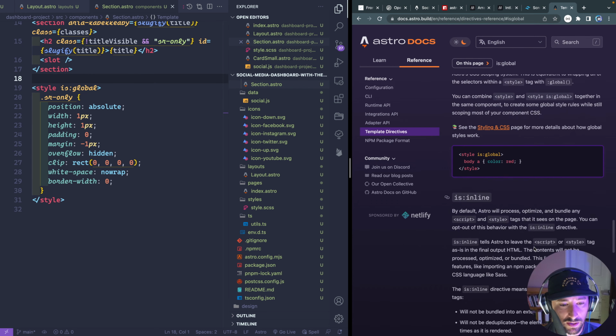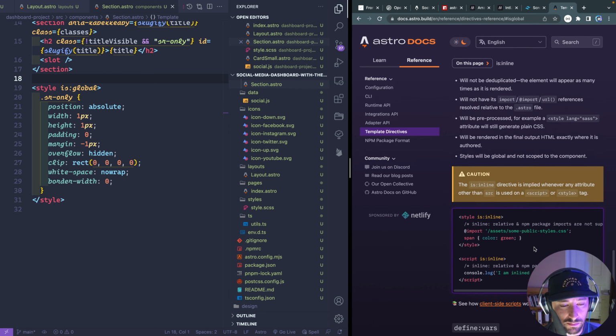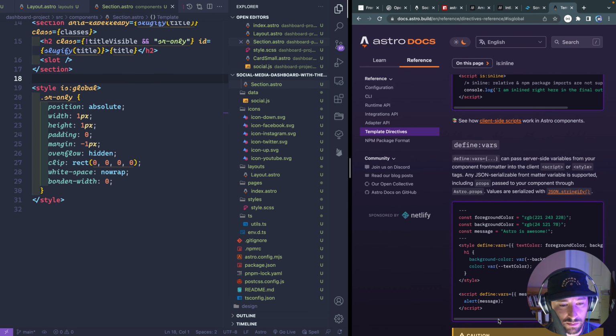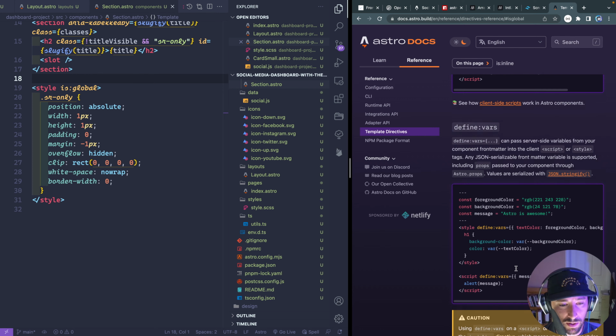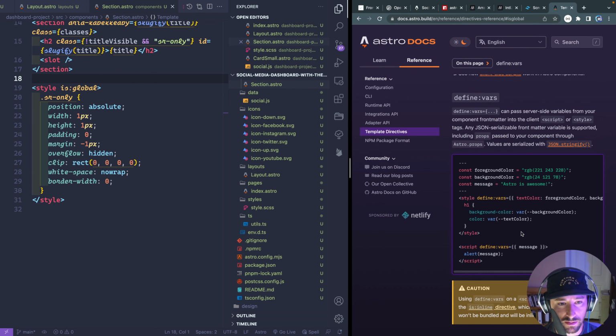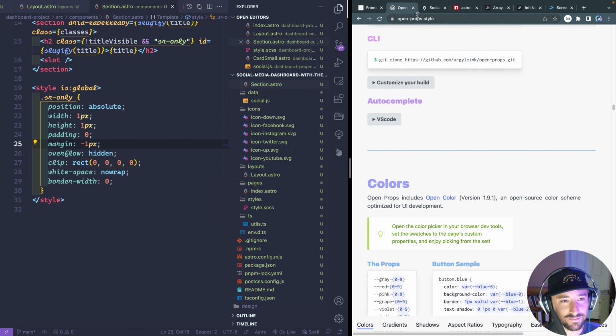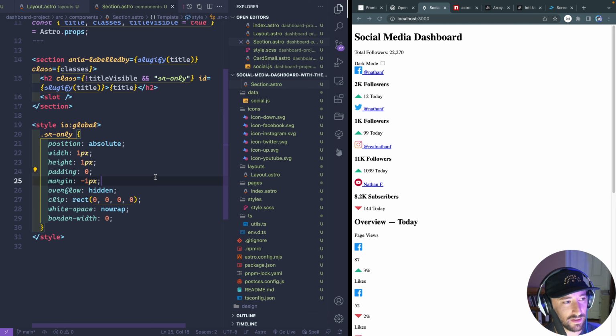Is global, but you can do it like on a single property, right? No? I thought you could do it on a property. Or not a property, on like a class declaration. I guess not. Okay, well, there you go. Okay, back to styling. So now at least the screen reader class is available everywhere.